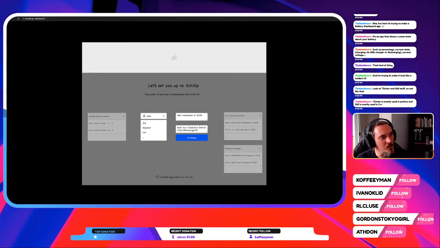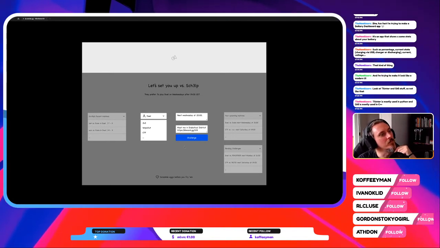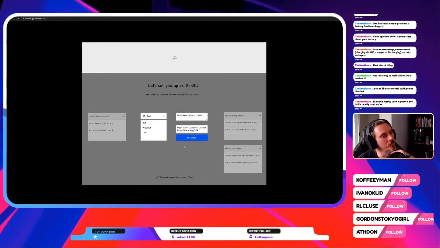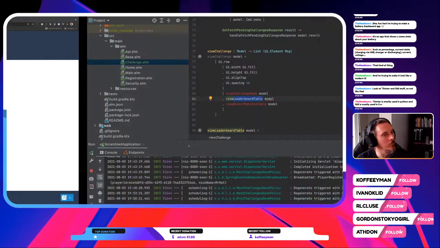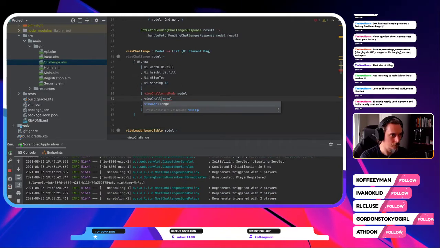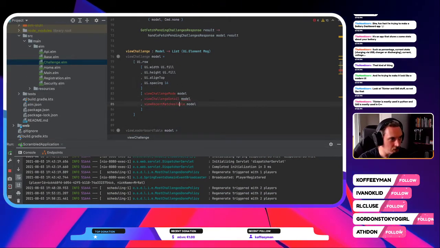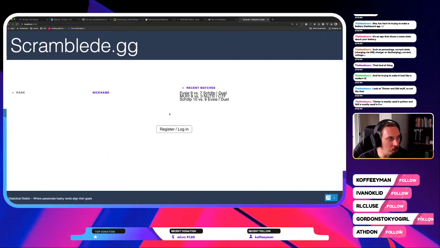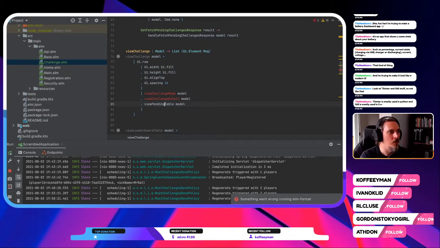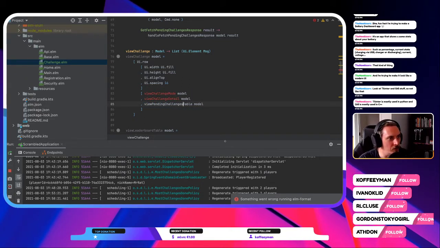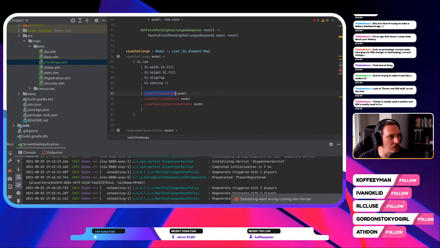They might not need to be semantically grouped, in fact. Let's go with the generic view challenge detail. Oh yeah. And then it's the view pending challenges table, which we don't have. I don't think we've got any of these yet.